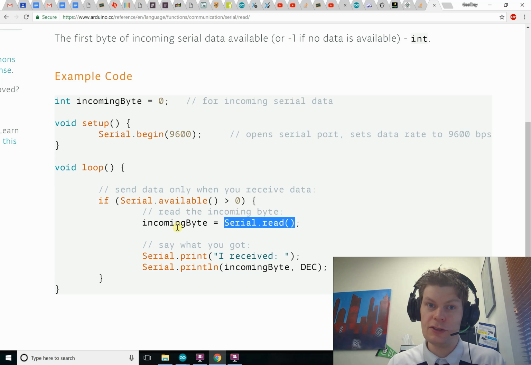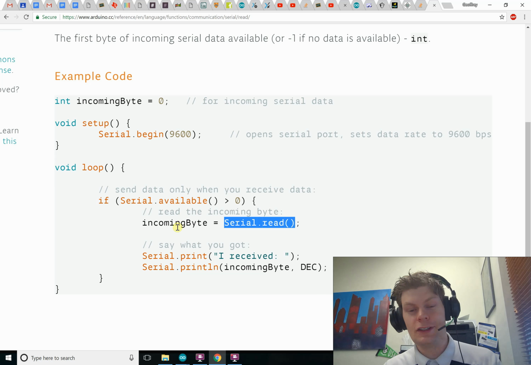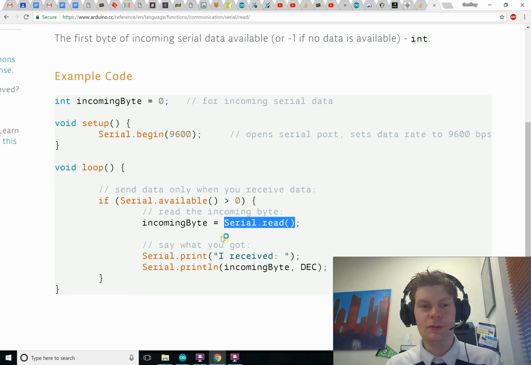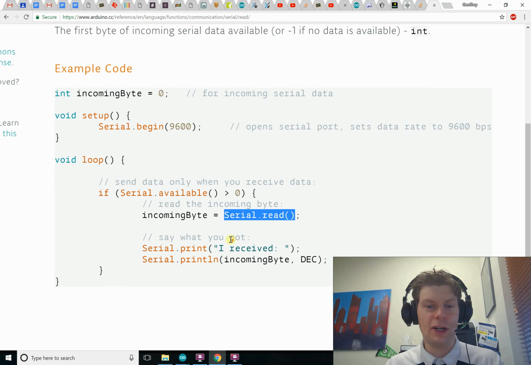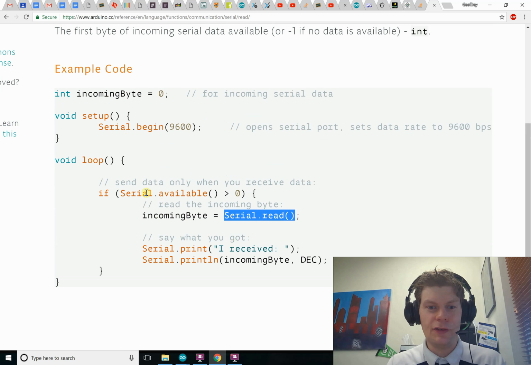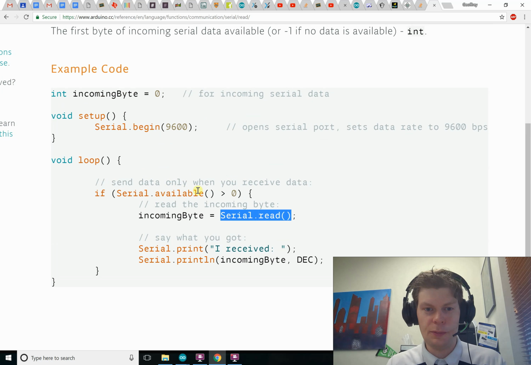We can cast it to an int, we could cast it to a char. Yeah, and so we'll work from there. So that is Serial.available, the number of things the computer has sent the Arduino, and Serial.read, which just takes the first byte available, the first 8 bits. And that is all for today.